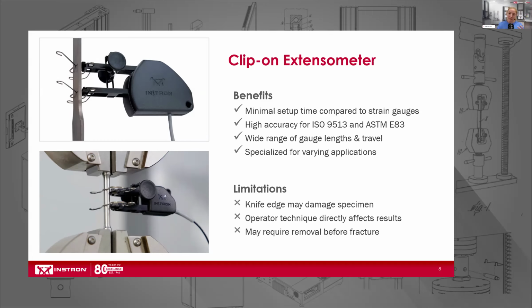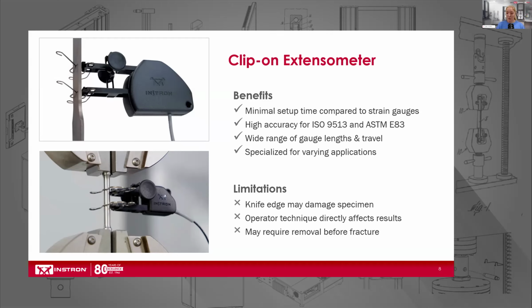So if you're considering a clip-on, I would ask yourself a few questions. First off, what material are you testing? If the specimen's soft, the knife edges may dig into the specimen. Is your specimen really thin? Can it hold the weight of a clip-on? The last thing that you want is your clip-on causing premature failure or skewing your results.